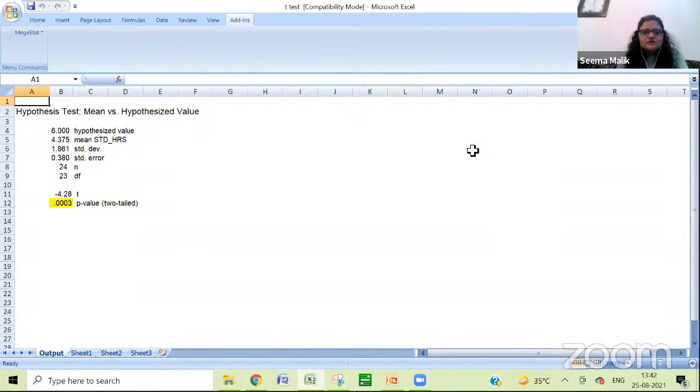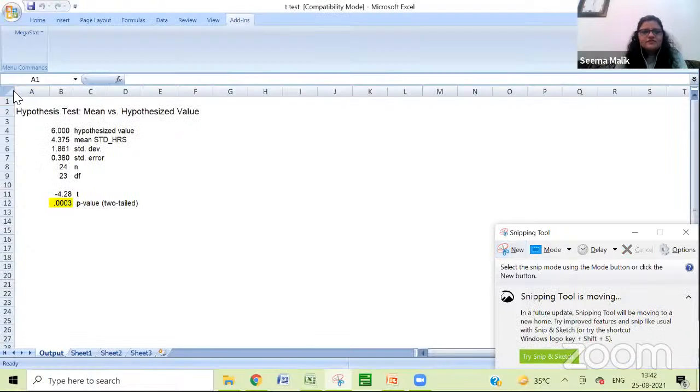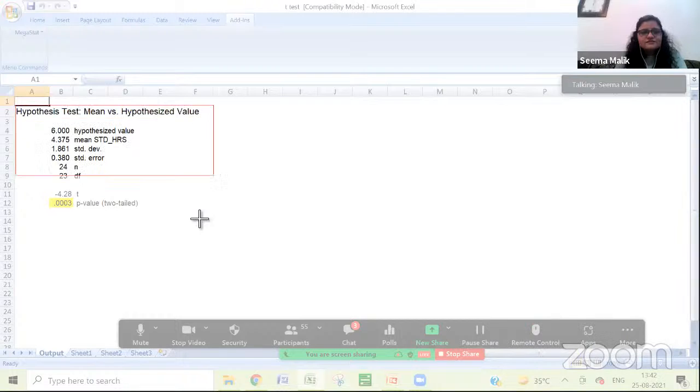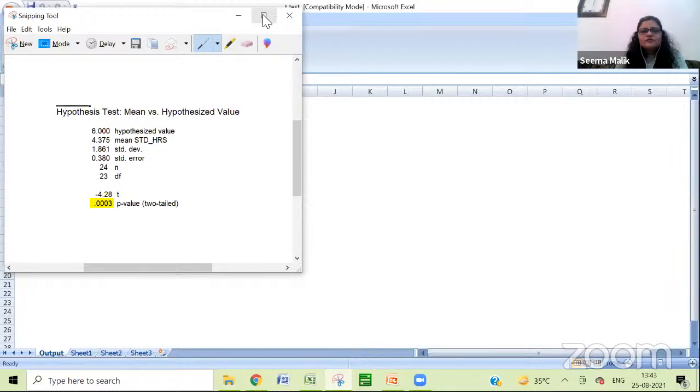It is very much simple. So the output sheet is opened over here, which I told you earlier about. Before Sheet 1, there is a new sheet open, that is the output sheet, and I am having the results. So these are the results. I'm taking all these results on my whiteboard, just having a shot of these results, and going back to the board.